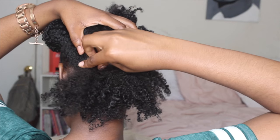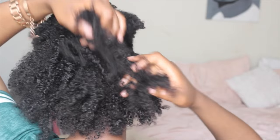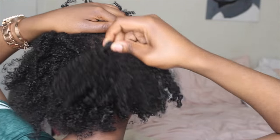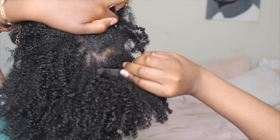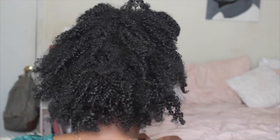It doesn't really matter. So now I'm just gonna part the side of my head, and it's probably about 2 inches above the first clip-in weft that I put down. So, I mean, it really doesn't matter where you place them. I just feel like just place them anywhere you feel like you want more thickness or you want more length.